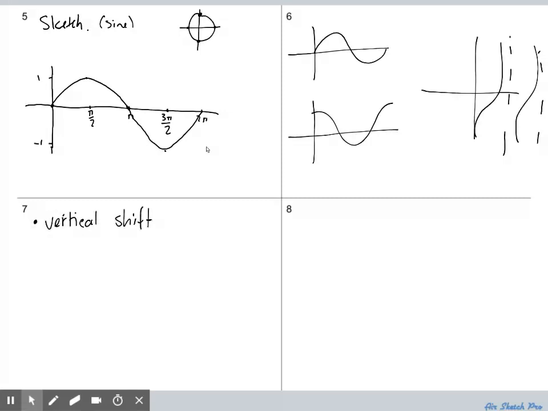I'm going to try and get you to do a bit of thinking to start with. Let's say we've got y equals sine of x plus 2. What's that going to do to the amplitude? Will that change the graph's maximum? Well, it will change the maximum. Will it change how wide or how tall the graph is, which is what the amplitude is? No, because there's nothing being changed about the actual output of the function. The input hasn't been changed.